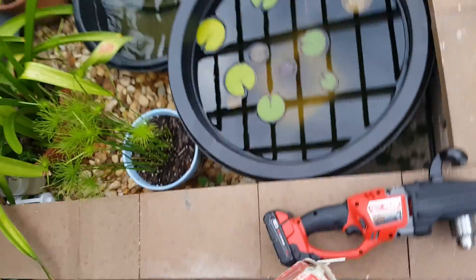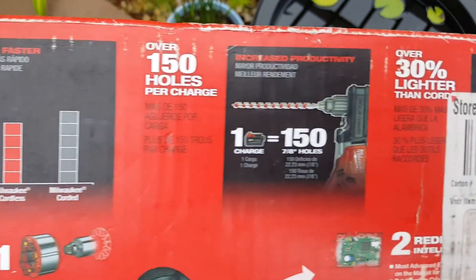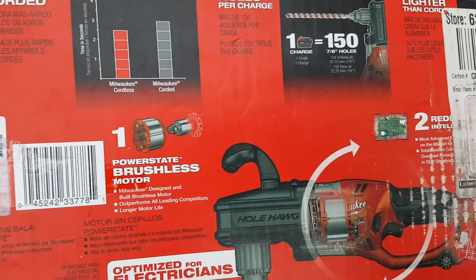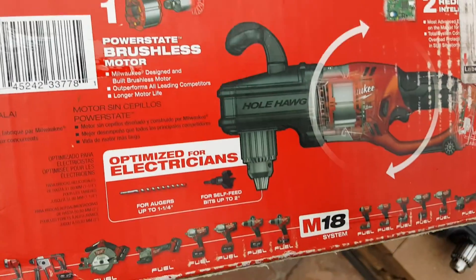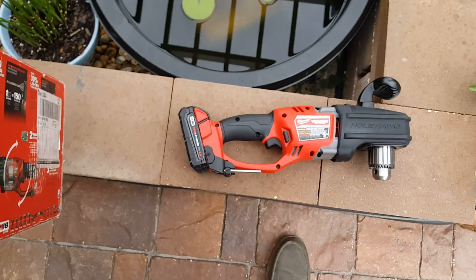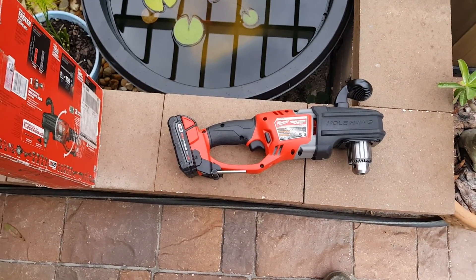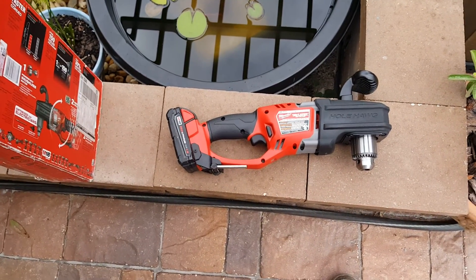For you info guys, whatever you want to see here — there's a label right in line, there's a brushless motor. And any of you guys who are seeing all those Bosch bits going and replacing them for Diablo — you should buy some of the long ones because they will definitely work on this bad boy.